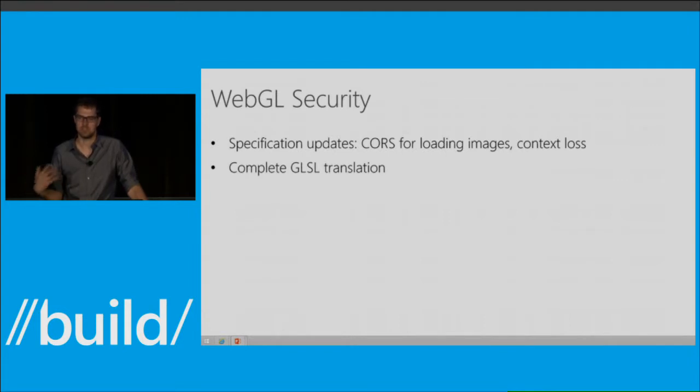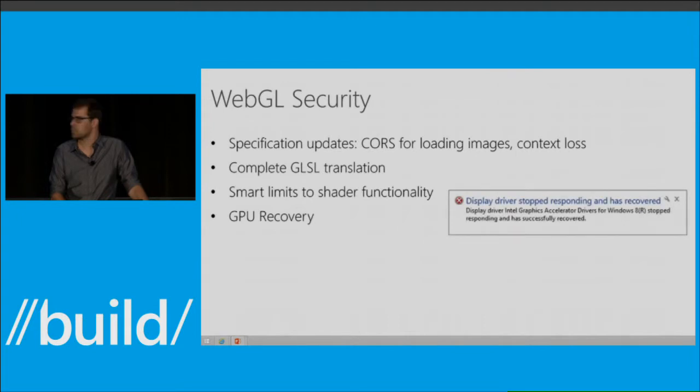Everybody that uses GPU rendering, or the apps in the system that use GPU rendering, you all have to cooperatively multitask. In the Windows case, though, since Windows Vista, we've been able to tear down a GPU stack and rebuild it if an app misbehaves. That's called GPU recovery. And if you've ever seen this little balloon pop up, that's what that is. If you have a misbehaving DirectX or WebGL app, we can reset the GPU subsystem, and all the DirectX apps, including IE, just recreate all their resources and keep on rendering.